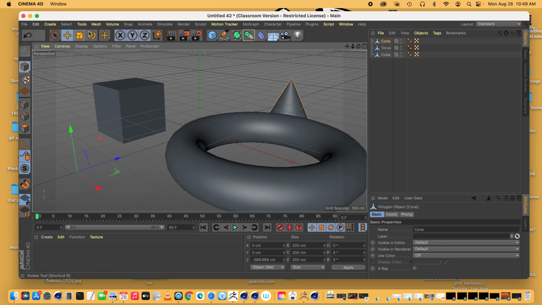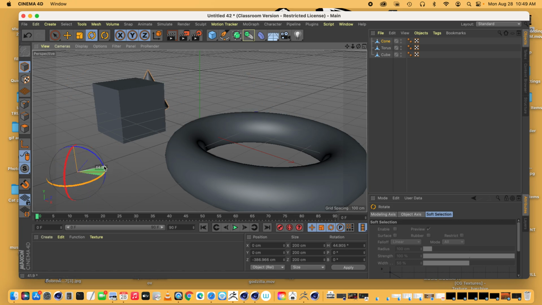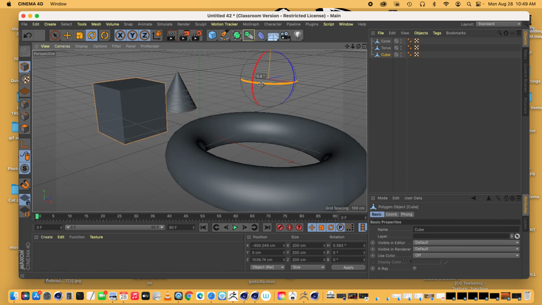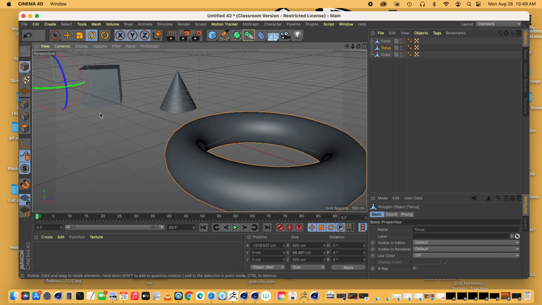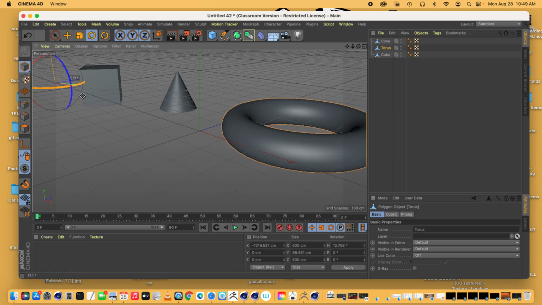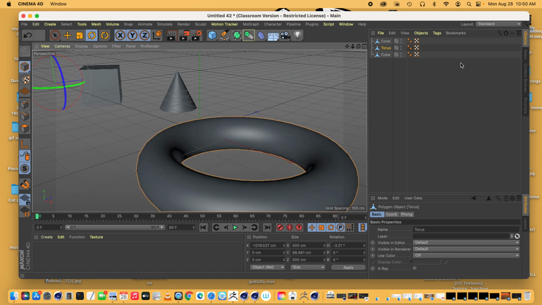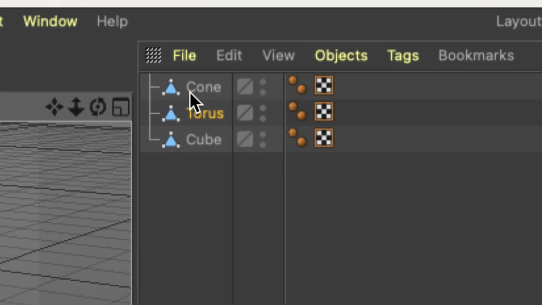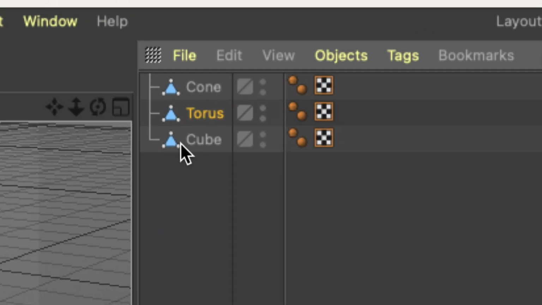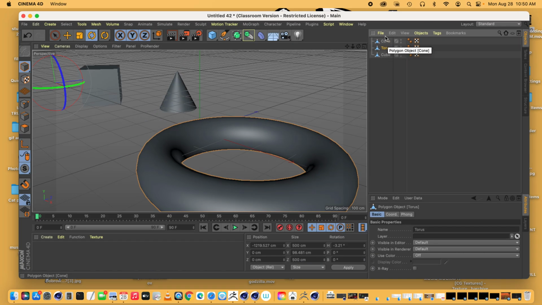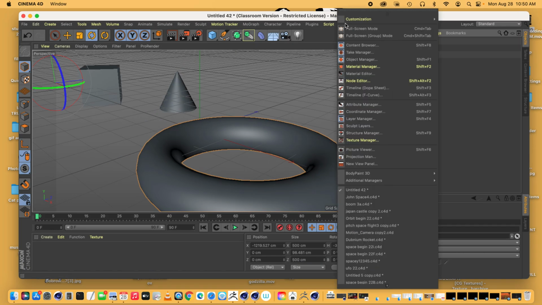And now when I rotate them, they'll rotate from their new position. They all are still a cone, a torus, and a cube. They're just advanced versions instead of primitive, basic versions of that.